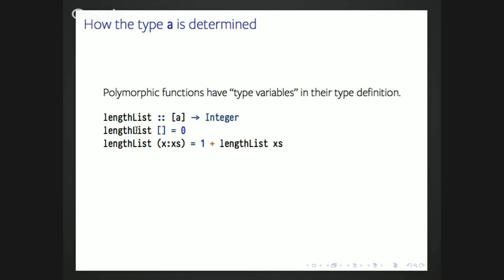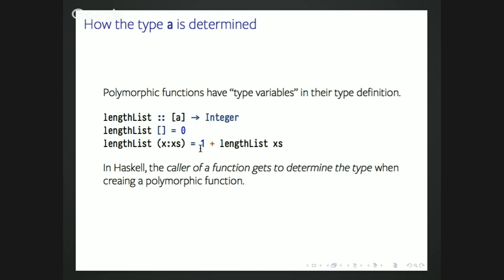So the length of the list for an empty list is 0, and otherwise, what we're doing here is that we say the length of the list, for a list that starts with one element and then contains all the other elements, which could be an empty list, is 1 plus, and we recurse. So this function will work for any list, right? Because it doesn't really look at what's inside the list. It just says, okay, there's an element here, I'm going to count it, and I'm going to move on. So it doesn't have to really care what's in there.